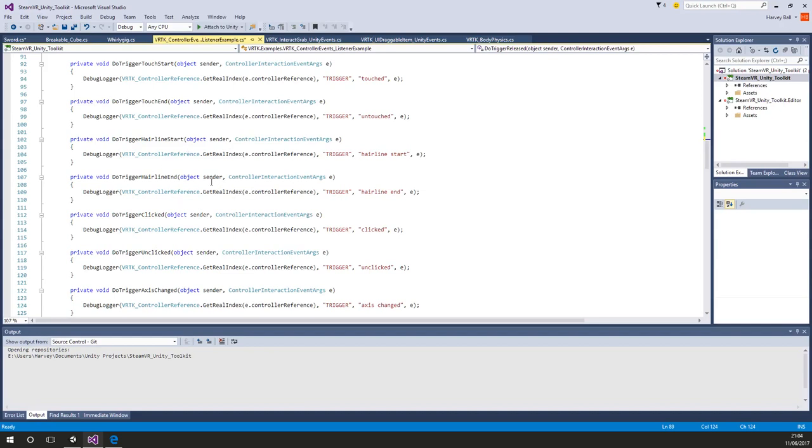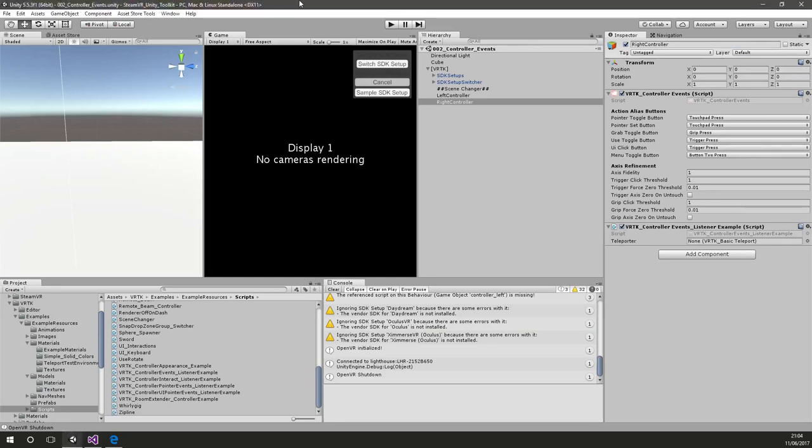I actually did a tutorial on the controller events, because quite a few people were still doing it by listening to Booleans. Which is fine, and I do use it in some places. Like, the UI pointer script uses the Boolean to check for clicking. But most of the time, using the events is so much easier.